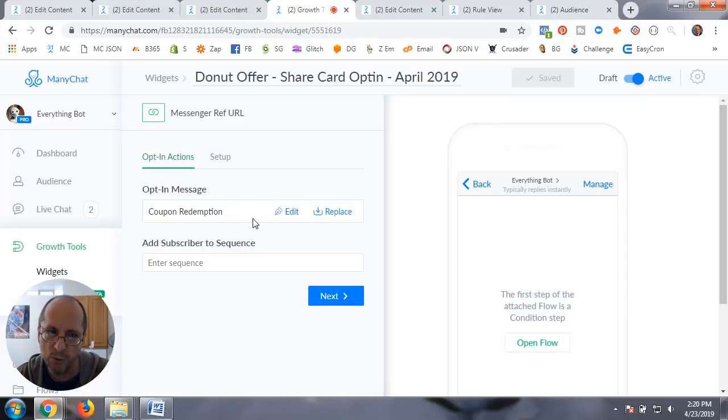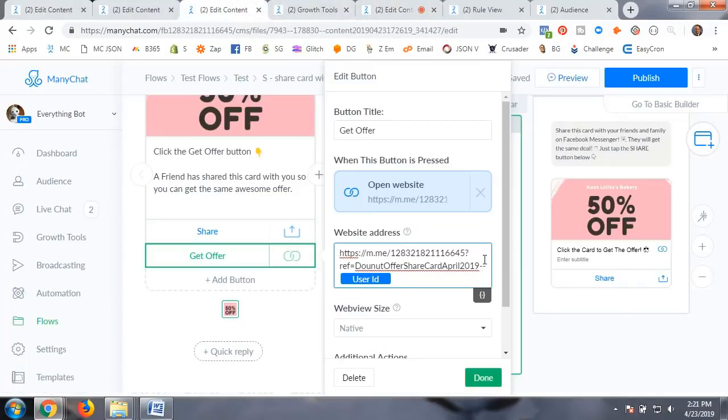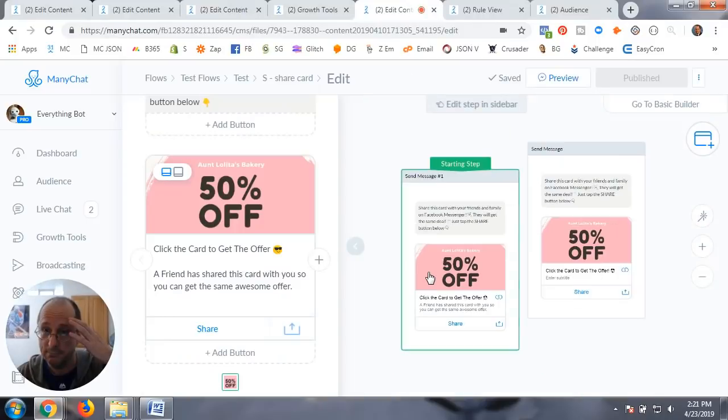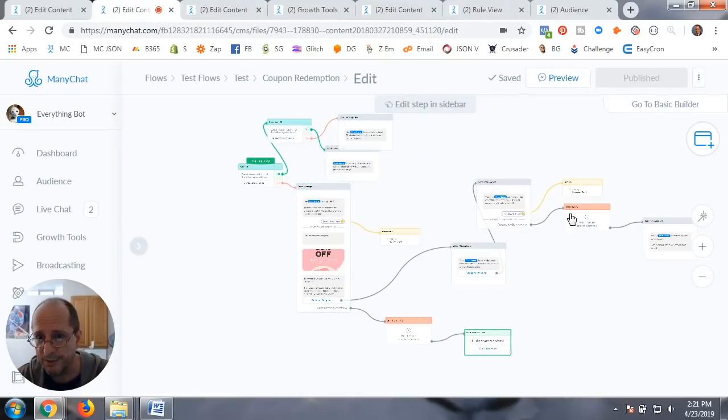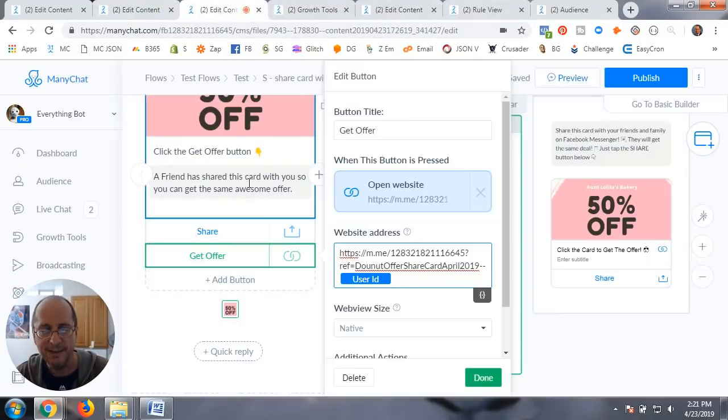So when you set up this rough URL, we are going to send them to that offer flow, which is this one. No, not that one. No, that's the card. Here it is. All right, here's the coupon redemption flow. And again, there's going to be links that you can go watch how to build this as well. Last week's video worked on just using the card URL to share, and now we're working on the button share. Button get offer. The card URL redeem or get offer. Or now we're going to replace that with the button.